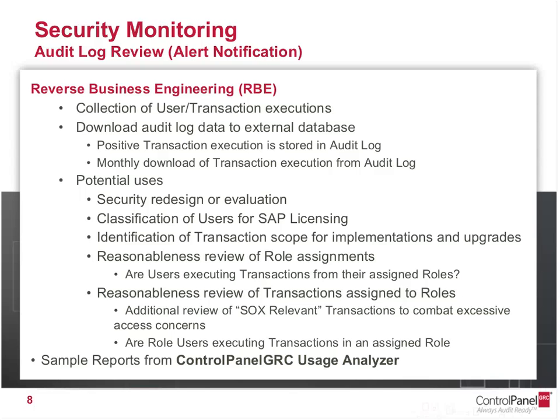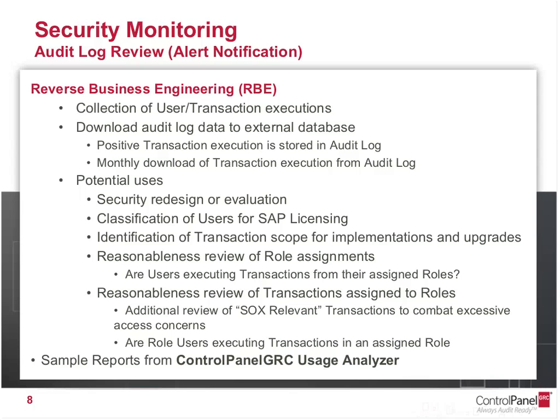But what about just reviewing the role assignments or transactions in roles for reasonableness? If we know what transactions people are running and we know what roles they're assigned, we can put that data together and determine if there's any instances where a user might be assigned to roles that are no longer being executed by them. Perhaps it was something from an old job they had years ago, and it's funny how people tend to acquire additional authorizations, but those authorizations don't go away over time. They just tend to build.